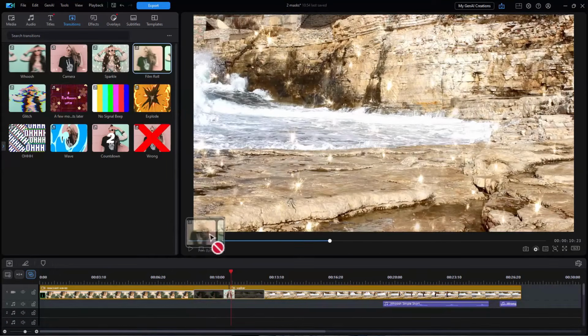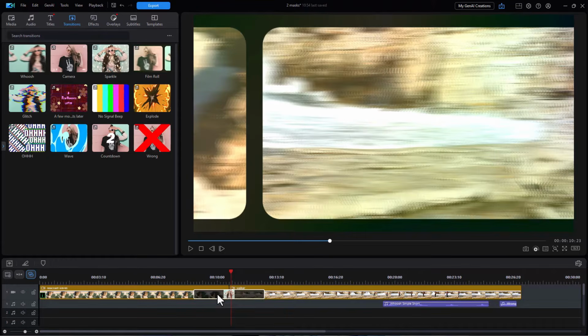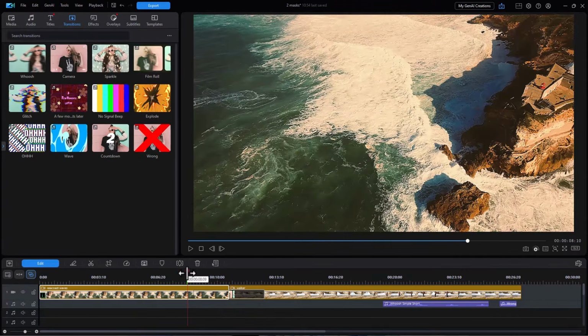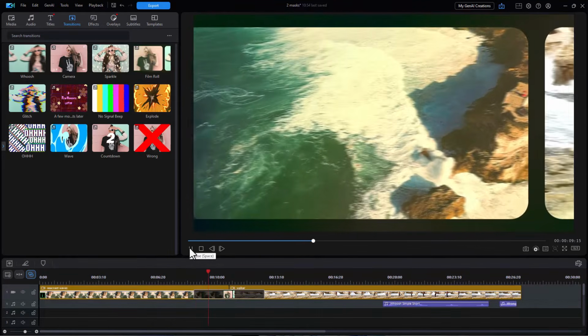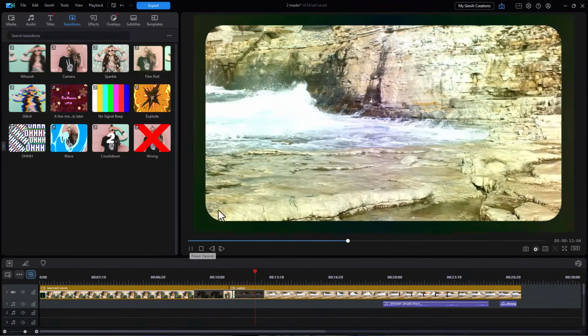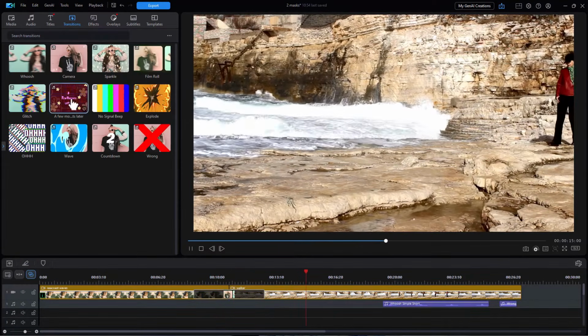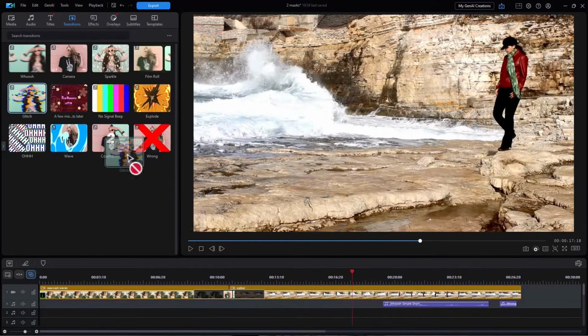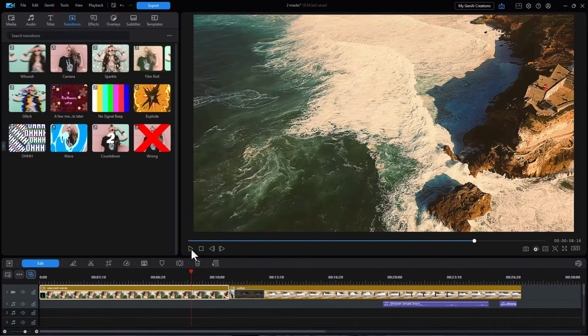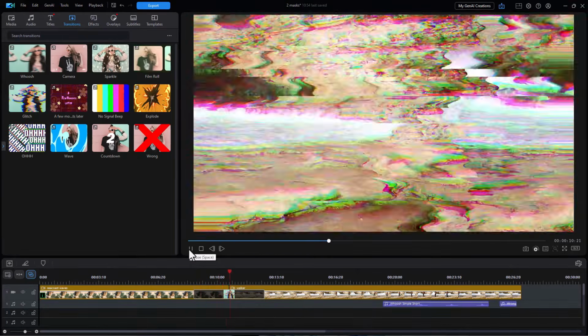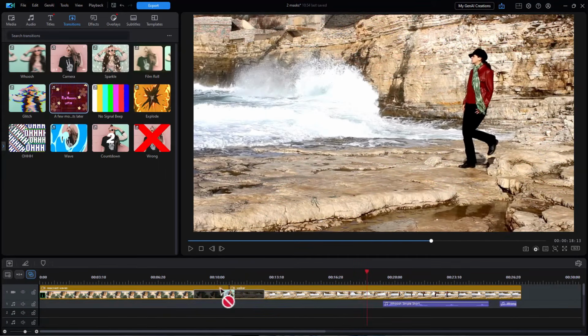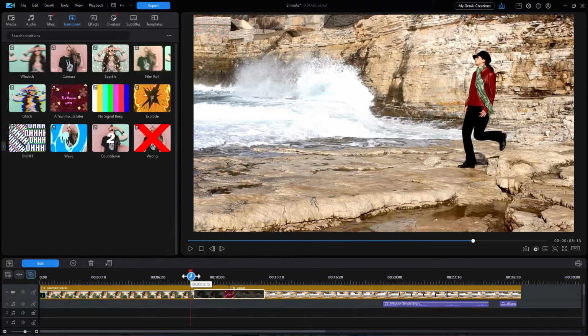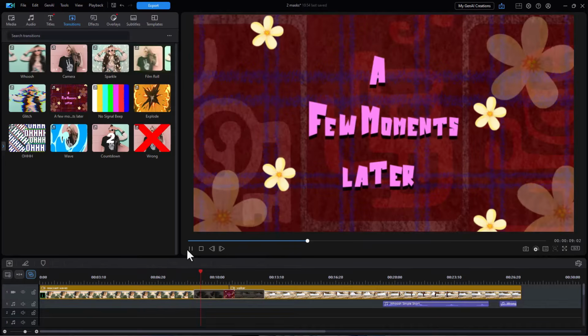Next one is film roll. Let's try that one. And if you like these transitions but don't like the sound, again, you can click on the edit button and turn the sound down to 0. So there's the subtle sound with that one. The next one is glitch. And this is what it looks and sounds like. This is one of the oddest ones in my perspective. Now that's a very interesting audio sound on that one.